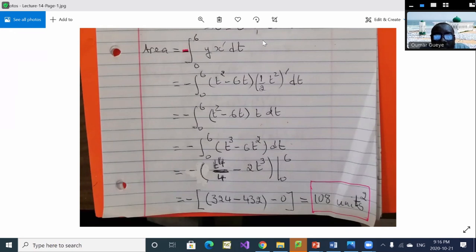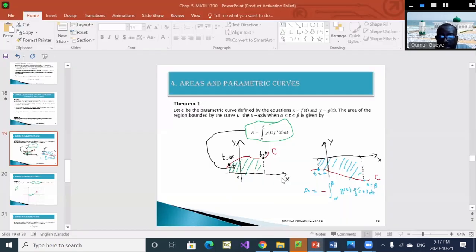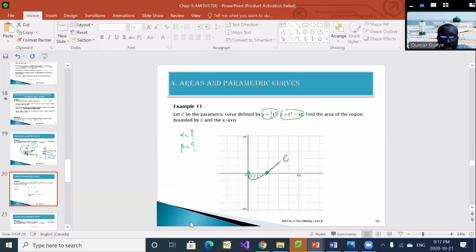You have to solve y equal to 0 because you want to find the x-intercept. If you solve x equal to 0, you will find the y-intercept. Okay? And you only have one y-intercept, as you can see from the graph here. You only have one y-intercept, this point, and two x-intercepts.